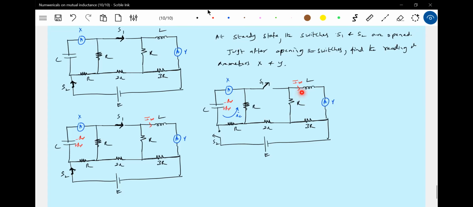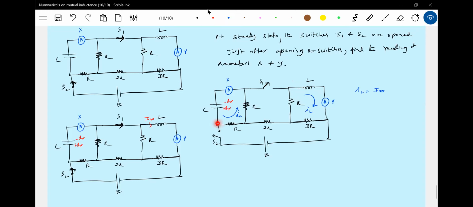We know from self-inductance that there won't be EMF to support this current. The flux across this coil starts collapsing, so there'll be an induced current, and the induced current will flow in the direction of the initial steady state current. I'll write it as IL. So what is that IL? IL should be called I infinity only. Same direction, but here it will be different.